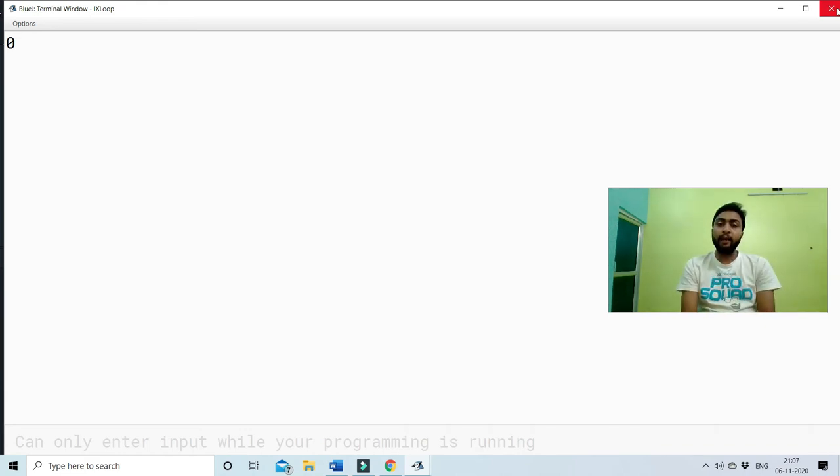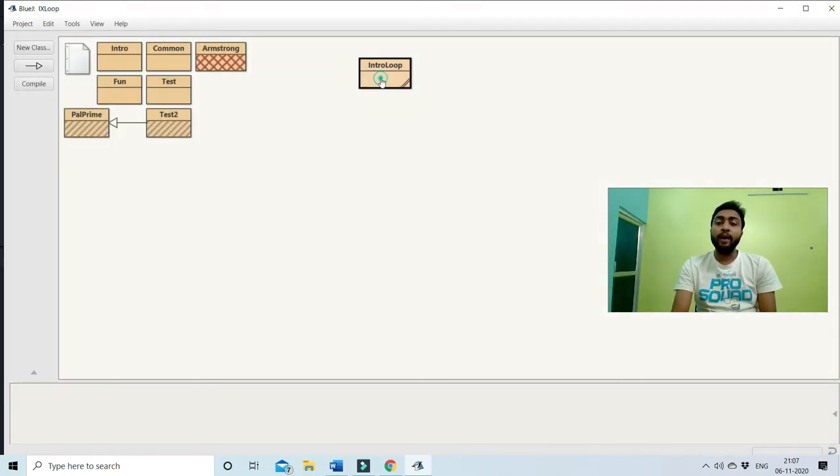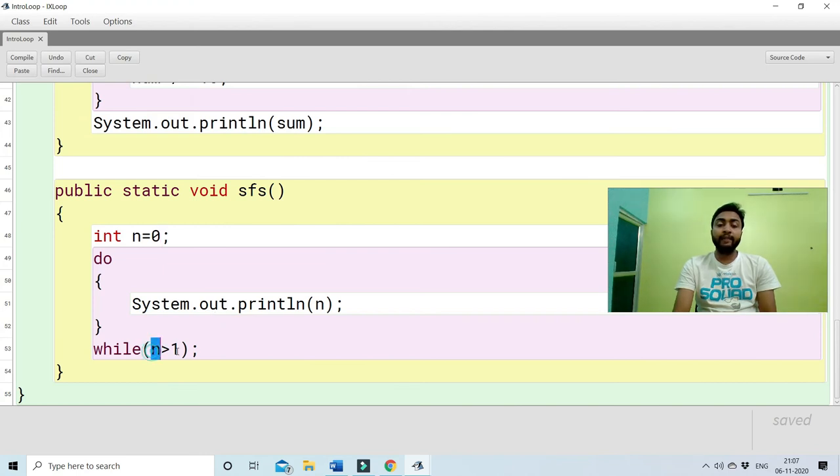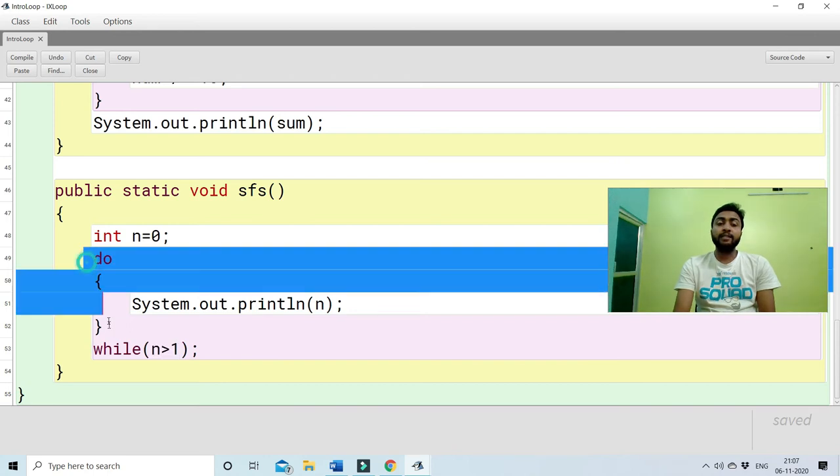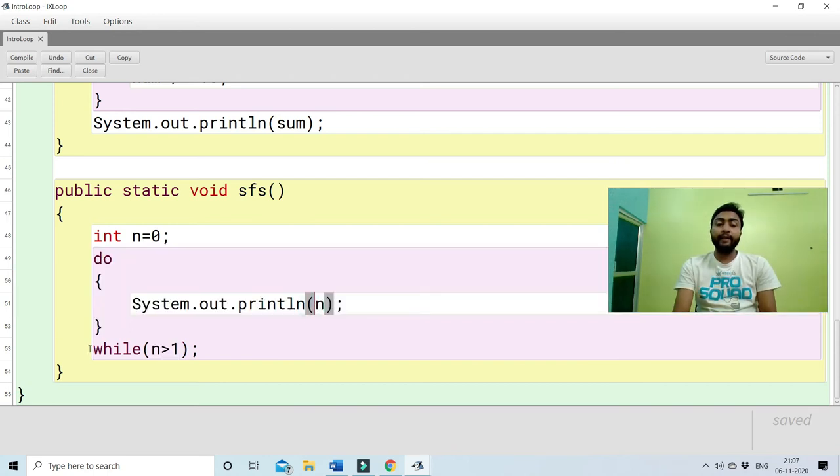So we have seen in our last example, we have given the value of n as 0, but the condition we have given is that n will be greater than 1. So at first it is just displaying 0, and when it is coming here it is checking, oh my god, 0 is not greater than 1, then immediately it stops the loop. But it is still running one time. But if we put the same thing in a for loop or a while loop, it will never run. So let's see an example.